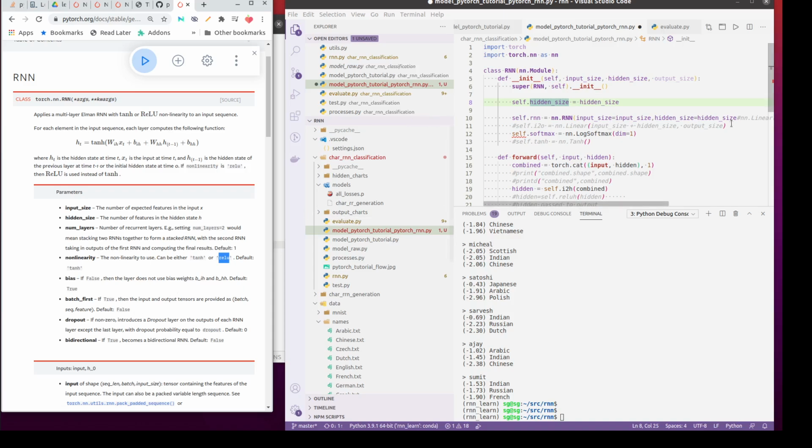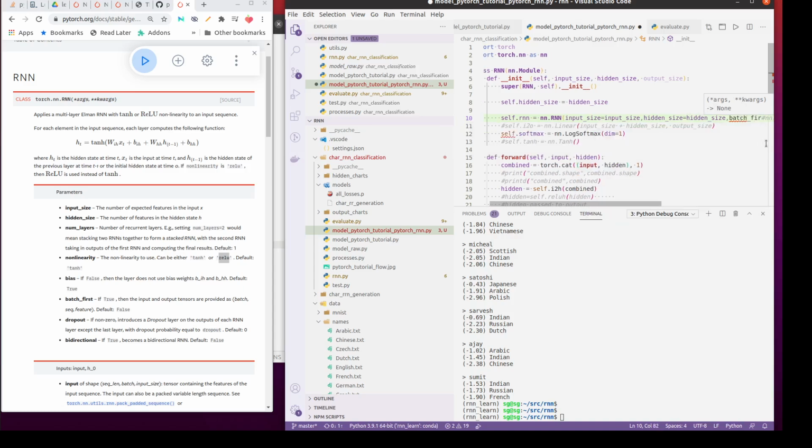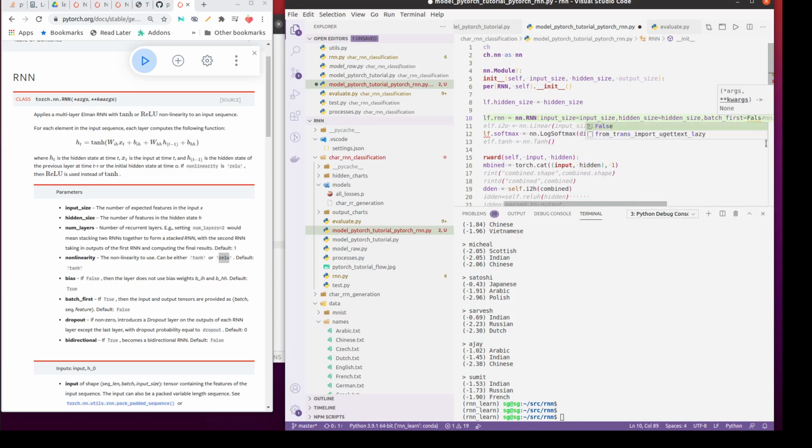Batch first, let's say by default it's false. Let's see how it affects things.